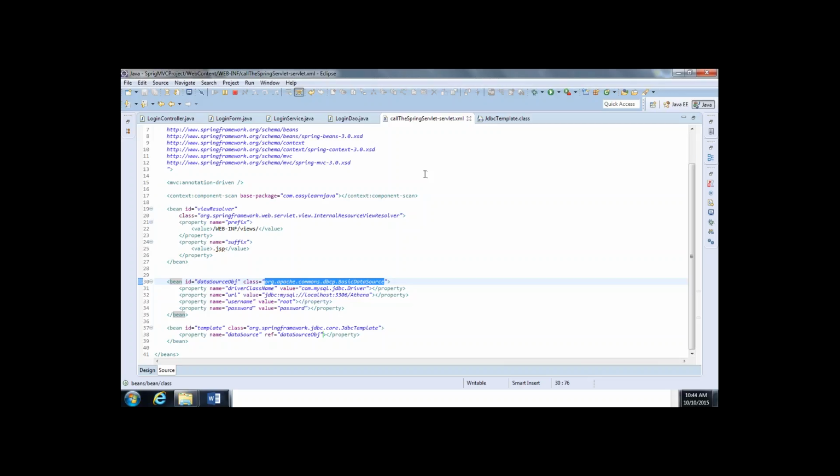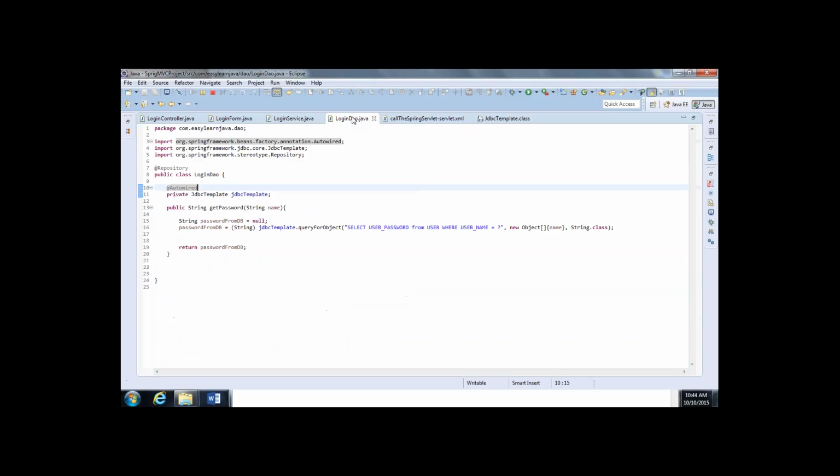So by the time you say @Autowired, the Spring container will create this JDBC template and inject it into the DAO layer. Okay, is that clear?